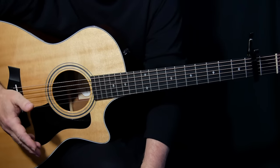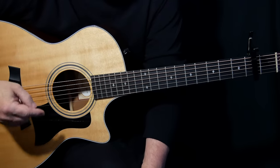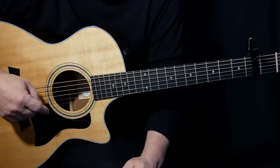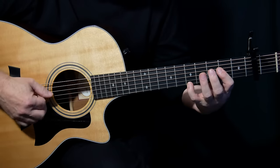You know, these kind of guys, this is why they're so in demand. They can walk into a situation like that and come up with this part the same day kind of thing. And that always blows me away. Because this, to me, I consider like a genius type part for a guitar player.